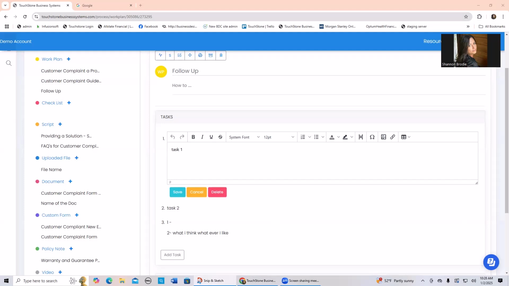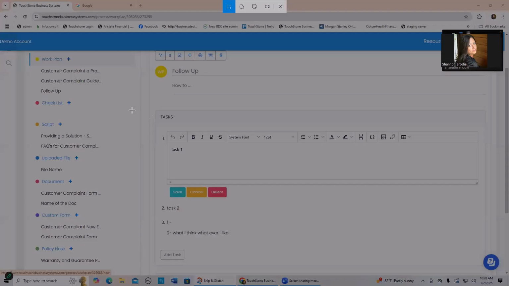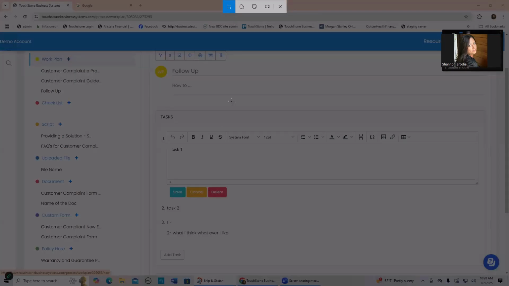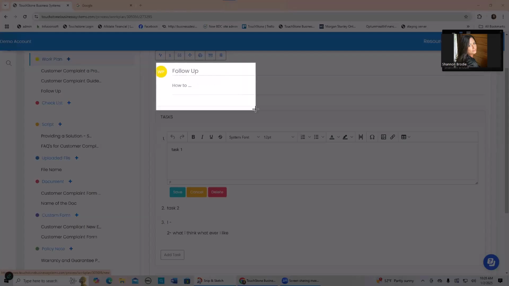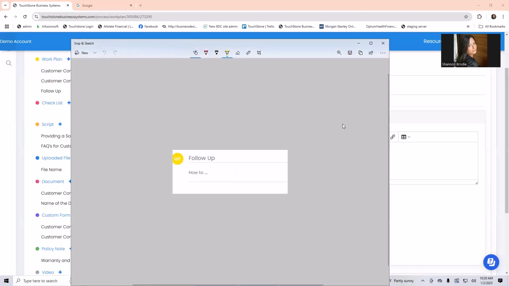This is a snipping tool that's built into the Windows operating system, I think. Macs have their own version of this. Here you just choose new, and these little crosshairs appear, and I can take a little snippet of something like this, and then it pops up.